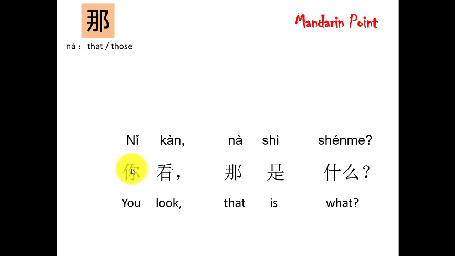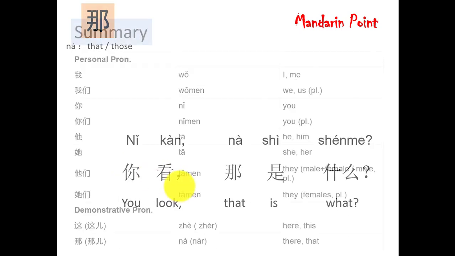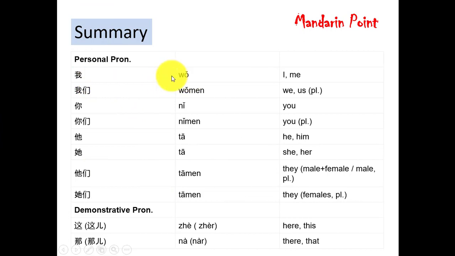So that's all for today's lecture. We have studied 10 basic characters of HSK 1. And these are 我, meaning I, 我们, 你, 们, 他. This ta is for he or him, and this ta is for she or her. So you can differentiate it now. This is the radical for women, and this is the radical for people or person. So 她们, 这, na. So here we conclude this lecture.